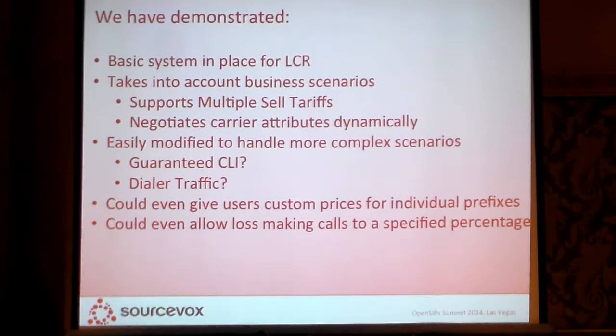And as another example, you could even allow loss-making calls. I know that especially for retail traffic, if you're going to make a loss on a call, some people don't want to reject that traffic. They're prepared to accept a small loss, but they're only prepared to accept a 10% loss, for example. So you could build in a 10% loss allowance for certain routes, because you're comparing the sell and cost price constantly. You can allow for that 10% loss.